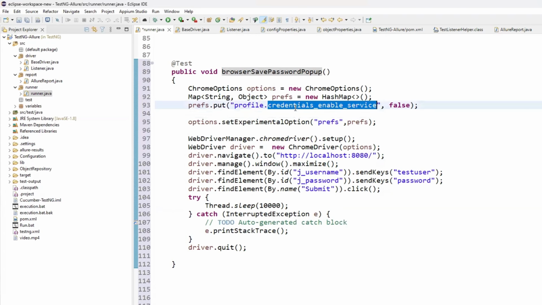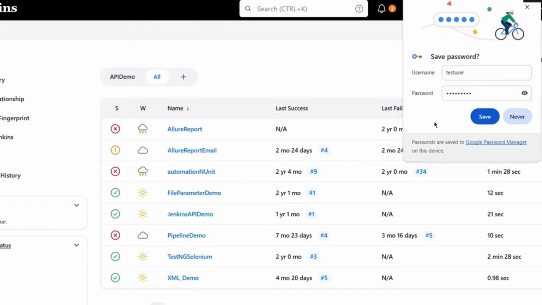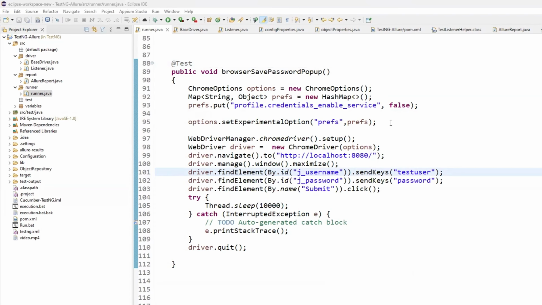This is the capability we added earlier to disable the Save Password prompt. It uses the credentials enable service preference, which we set to false, to stop Chrome from showing the Password Manager prompt. So now, if I run my test, you'll see that the Save Password dialog doesn't appear.